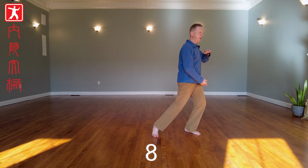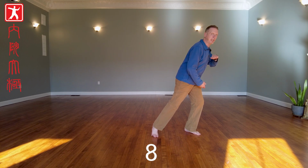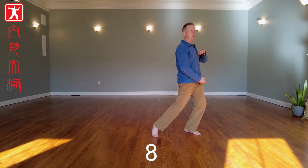Then the heel of the right foot comes up, and we're on the balls of the right foot, not the toes. Okay, and make sure you're sitting up. I know a lot of you are leaning like this right now. Make sure you're always sitting up. Let's do it 2 more times.